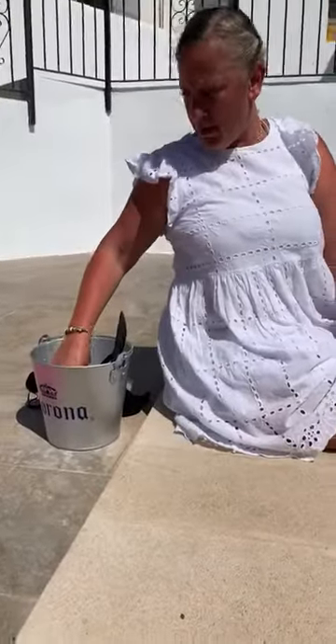Let's have a look in the bucket and see what else we've got. Oh guys, I found a spoon — a metal spoon. Do you think this one will sink or float? Can you tell me? Let's see what happens. Straight to the bottom, like our stone. It's quite heavy, isn't it? That one's gone straight down to the bottom.